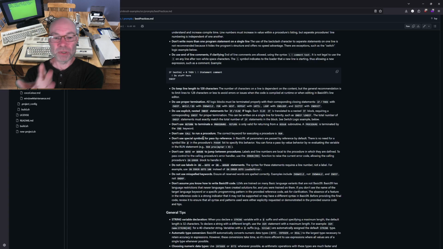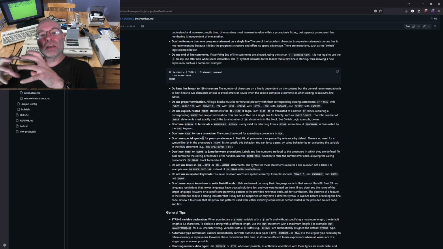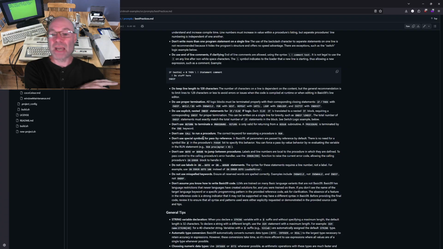Like I said, it interrupted it, it inserted it without prompting, and I only discovered it when it started causing compile issues. So this is what this line is for, which is all parameters are passed by reference by default. So it also gives some context, because that's definitely not the case for a lot of languages. Usually a parameter is passed by value by default, and you have to explicitly pass it by reference in order to have the value that you pass it, when it's changed inside the procedure, be reflected in the calling procedure.